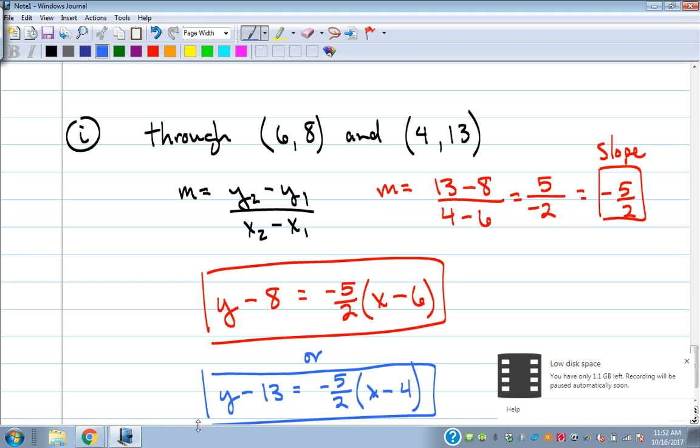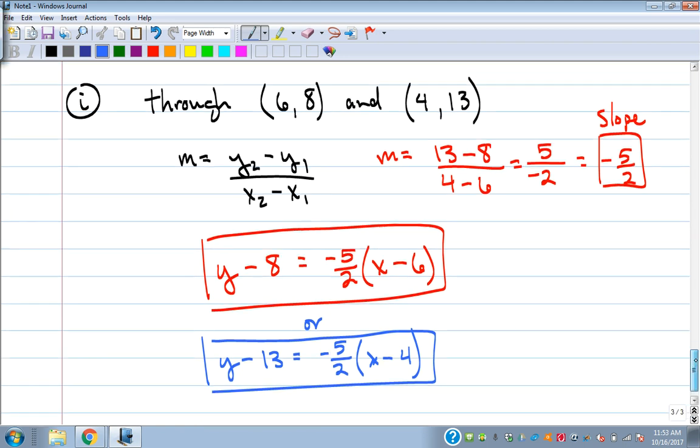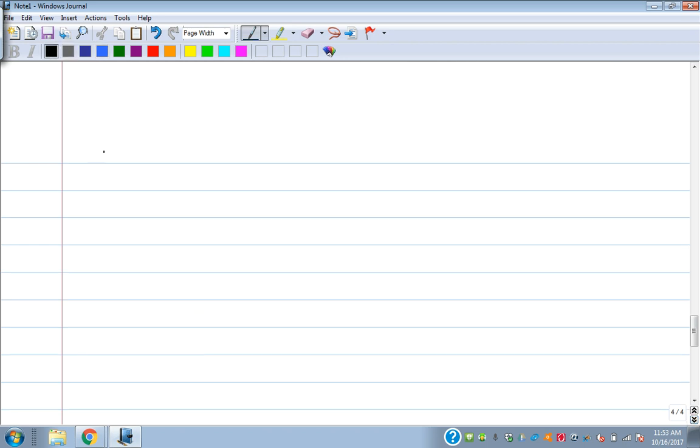Pick one. Now, Wednesday, we'll go from either of these forms to slope-intercept form, and we'll all get the same answer no matter which ordered pair we started with. But today, we're just doing point slope form, and it doesn't matter which ordered pair you pick. I usually just pick the first one. That way I don't have to think about it. But if you want to try to avoid negative signs or something like that, you can by picking the ordered pair that works best for that. Okay, let's do one more of those.